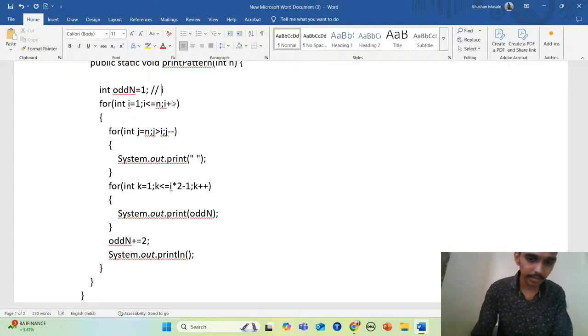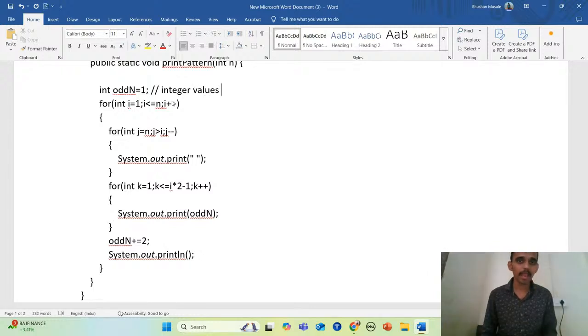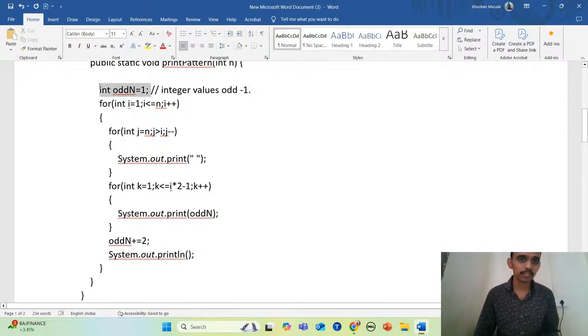The first odd number is one, so we start at one. I am choosing one as the odd number.